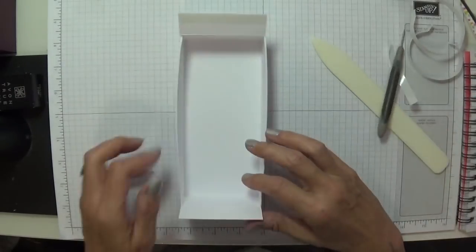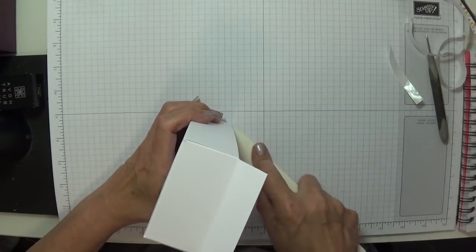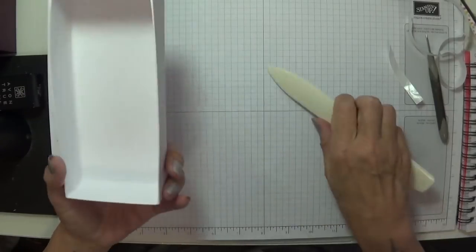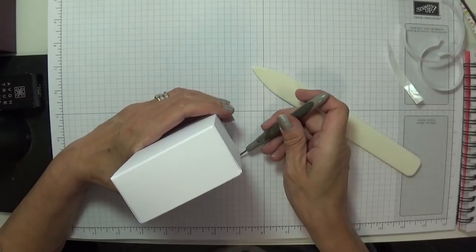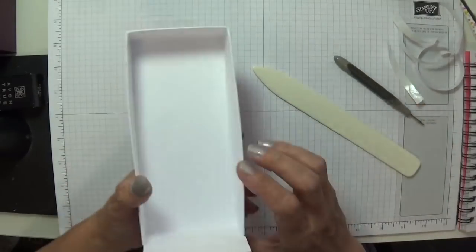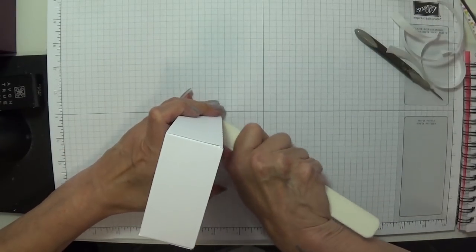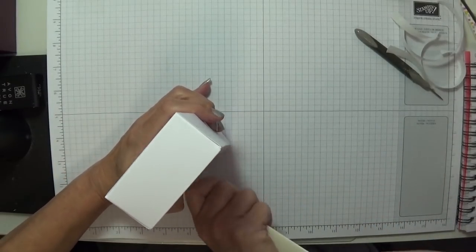I don't like buying 12 by 12 cards, because I've got every colour as it is. I don't need it all in 12 by 12. If I see somebody do a project that requires 12 by 12 card, if there's a way I can get round that, I will. If there isn't, I certainly won't make that project or anything similar, or I will make something similar where I can use my 11. I'm not buying more cardstock for the sake of a quarter of an inch. Don't see it, do not see it.